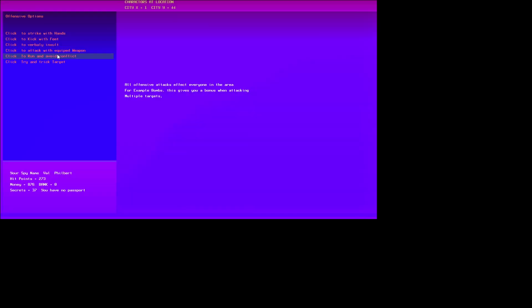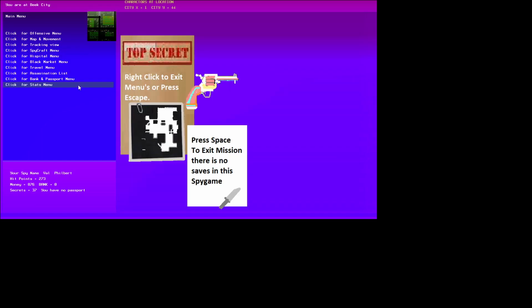Is there any point to attack with hands? It doesn't seem like I do a lot of hand damage. Oh, did I kill him already? So current target eliminated. I took out Pearl Bacon already. All right, well, we're done with that.